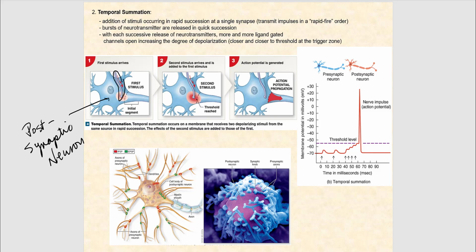So here is my postsynaptic neuron, and here is the axon of the presynaptic neuron, all right? Let's say it just fires one action potential, which we could see with this graph. This is not enough to reach that negative 55 at the trigger zone of the postsynaptic neuron, therefore no action potential. Now, what if it fires one more time? Well, it's still not enough, all right? We're not hitting that negative 55 at the trigger zone of this postsynaptic neuron. So what if, for example, the presynaptic neuron increases the frequency of that action potential?